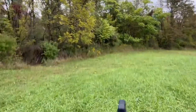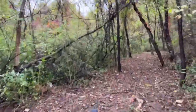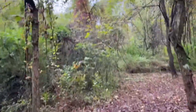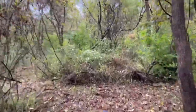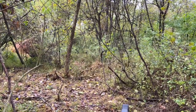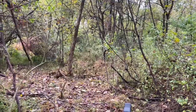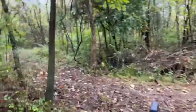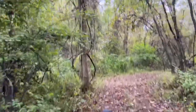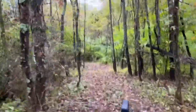Let's head back into the woods over here. Still have a bunch of clearing to do over here because this has all just been overgrown and wooded, but slowly but surely I'm getting a lot of these trails opened up. We're a little faster.